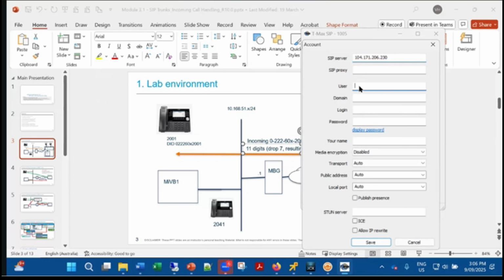The user is 100X, X in my case is 2. The domain is the same as the SIP server. The password, you can copy and paste it.